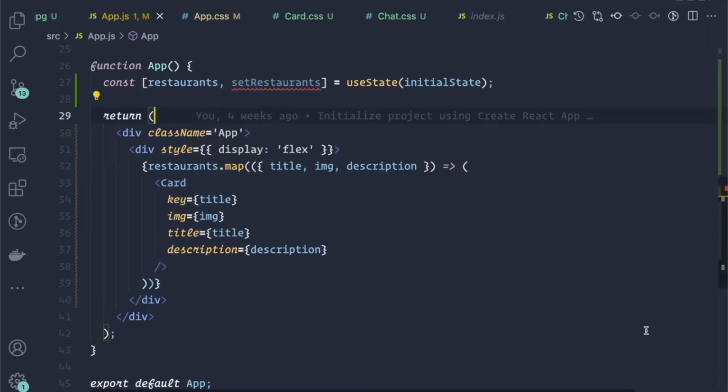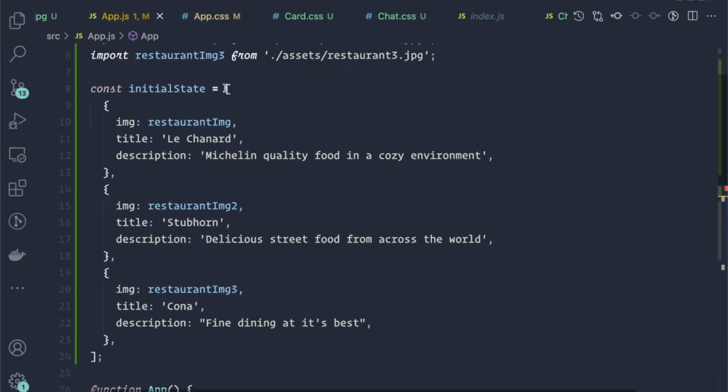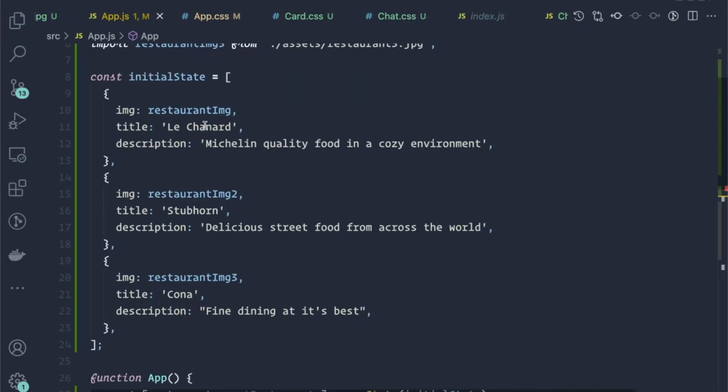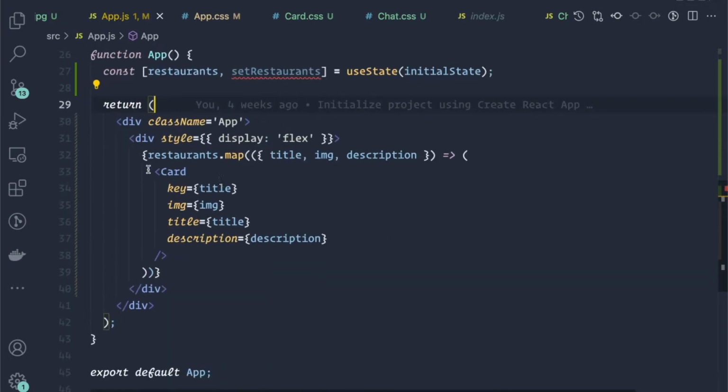So we have a simple app here. We have the restaurants set in state here, which is just this set of data right here. So we have three objects. We have an image URL for each object, a title, and a description. This data is being used to render out these three cards.